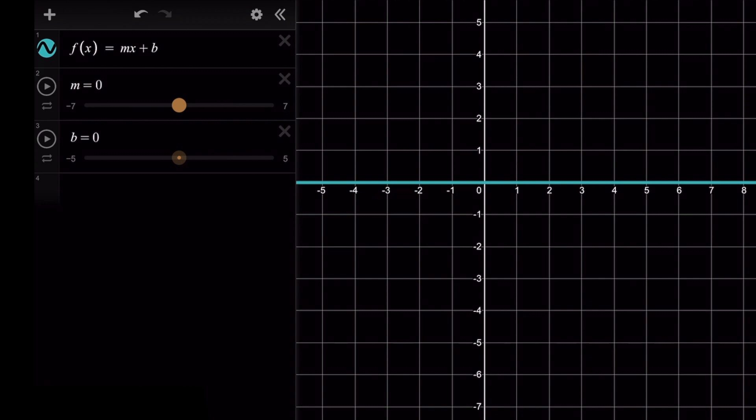It's still a linear function, it just has a slope of zero. So while we still have this graph up, I just want to comment that we can notice the domain and the range here.